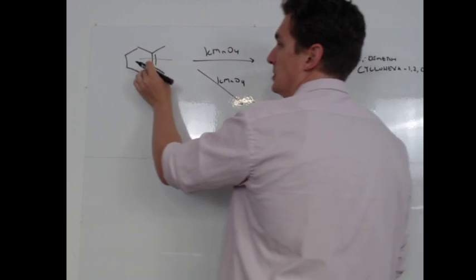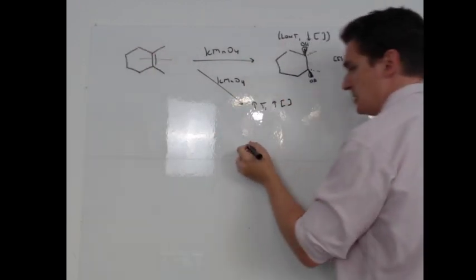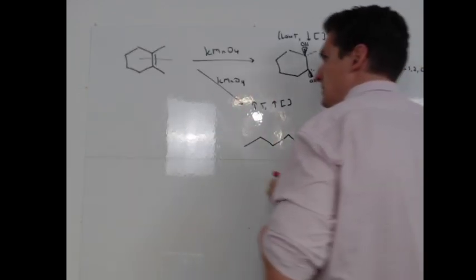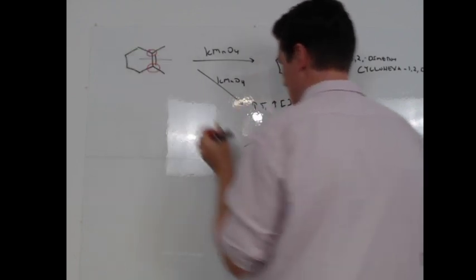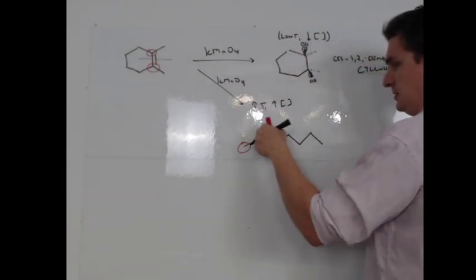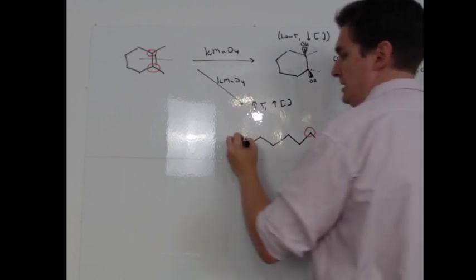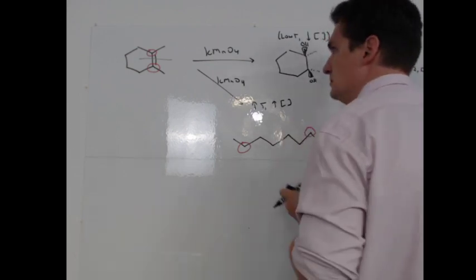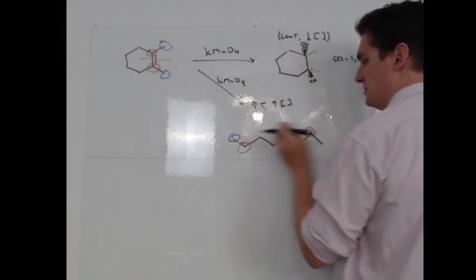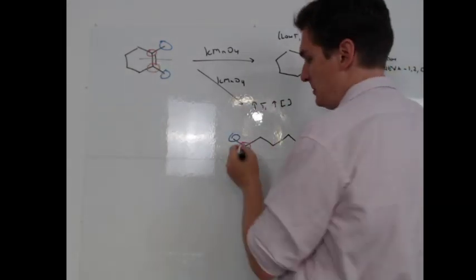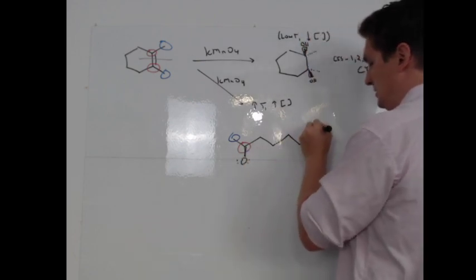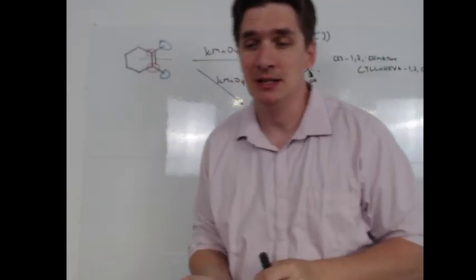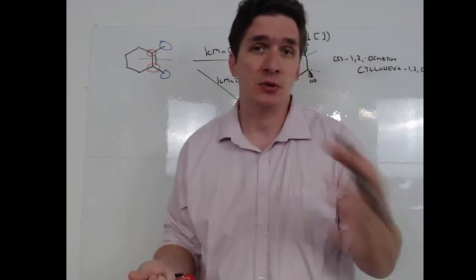So look at our ring. We have 1, 2, 3, 4, 5, 6. So let's draw our 6 carbons. So this one was attached to the double bond, that was attached to the double bond. So carbon 1. We need to add the extra methyl groups. So those are our methyls. And then we're just going to convert our double bonds to ketones. If these weren't methyls, if these were hydrogens, these would have been aldehydes. But again, aldehydes and ketones are very much an Orgo 2 concept.